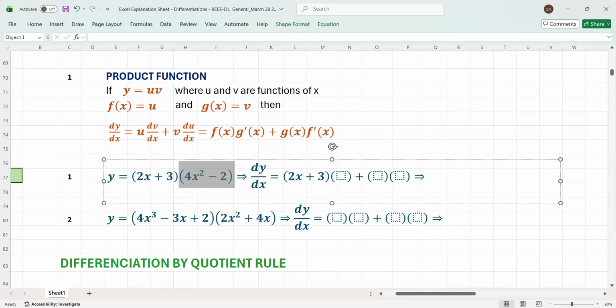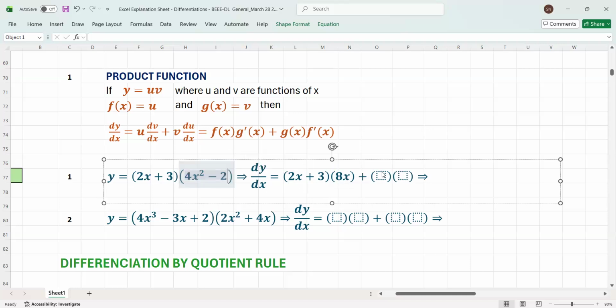Now, this one, you know what the power rule will do. Okay, so I'm going to do it, and you help me do that. When I differentiate 4x squared from the power rule, what would that give me? 8x. 8x, exactly. Okay. As for the constant, when you differentiate the constant, it goes to 0, because the constant is actually negative 2x to the power 0. And anything to the power 0 comes to multiply, that disappears. So when you differentiate the constant, that goes away.